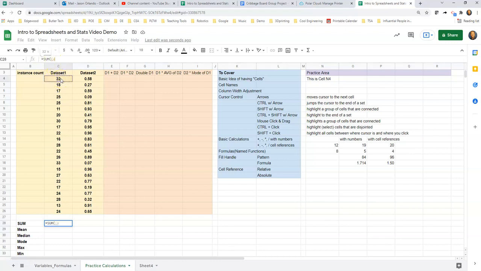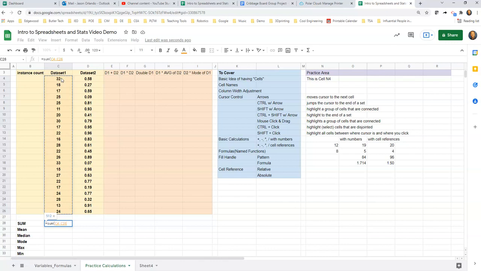I'm going to click, and it's got C4, the first value, but I'm going to hold down Shift and Control. Holding down Shift is going to allow me to highlight when I move my cursor. Holding down Control at the same time is going to allow me, with one press of the down button, to jump to the very end of this data set. I don't know why it's not doing it. Something's going on. Let's start over. Equal sum, open parenthesis. I'm going to click here, Control and Shift and down. There you go. It's being weird.